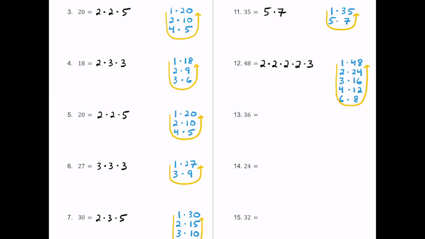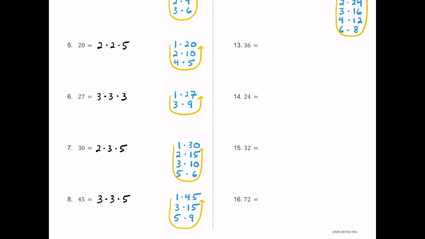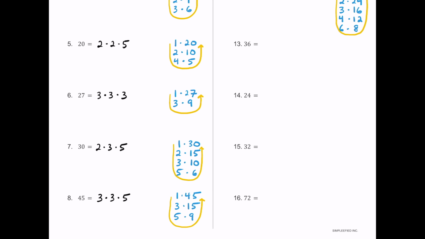If we keep on going down to try a few more, for number 13, looks like we have the number 36. So 36 is going to be 2 times 2 times 3 times 3. And so for 36, we definitely have 1 and 36. I see 2 here, and combine these. So 2 times 3 is 6, and 6 times 3 is 18. So that's going to be 2 and 18. I do see a 3 on the list, and combine the rest of these. So 2 times 2 is 4, and 4 times 3 is 12. So it looks like 3 times 12 also gets you 36.